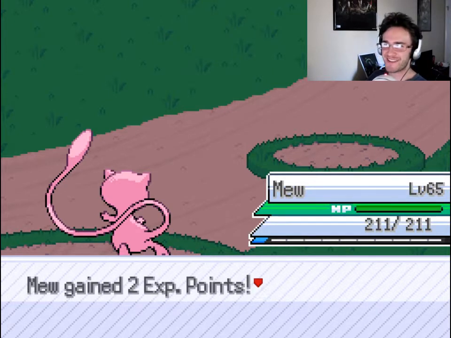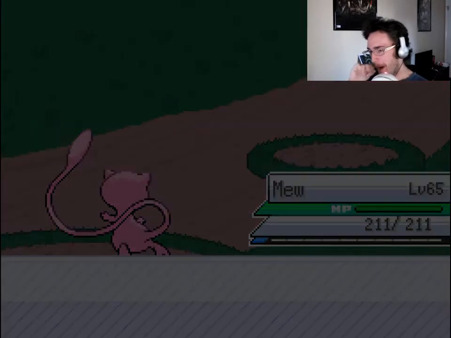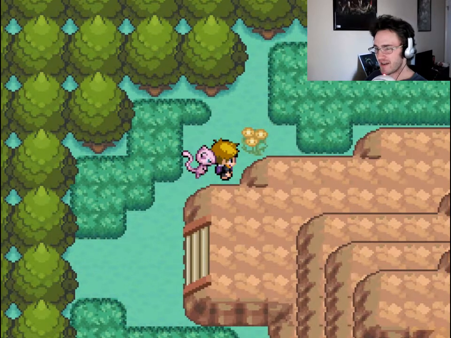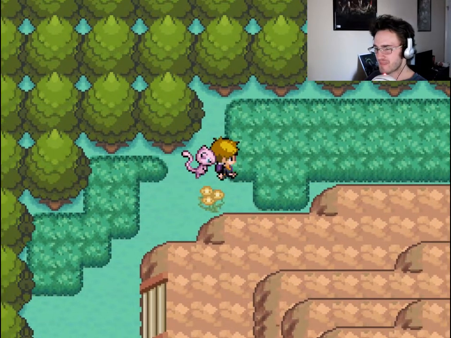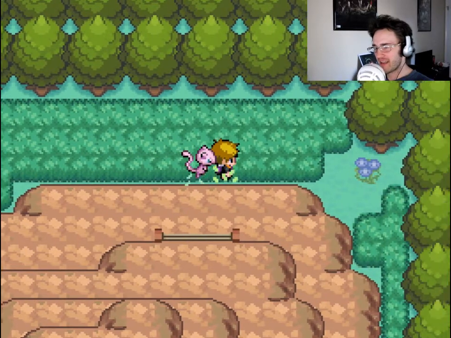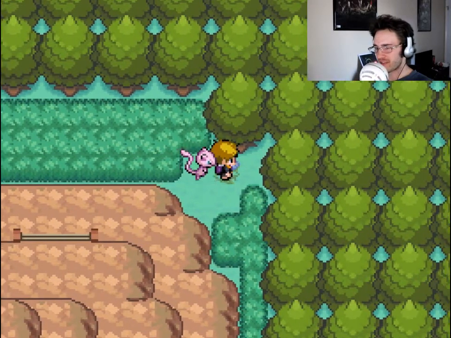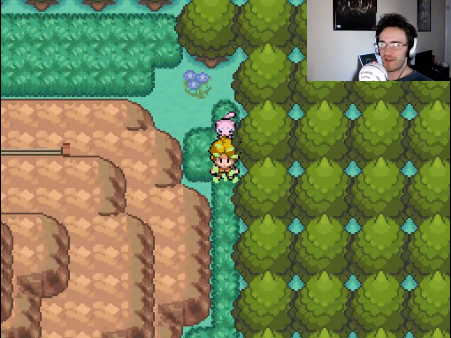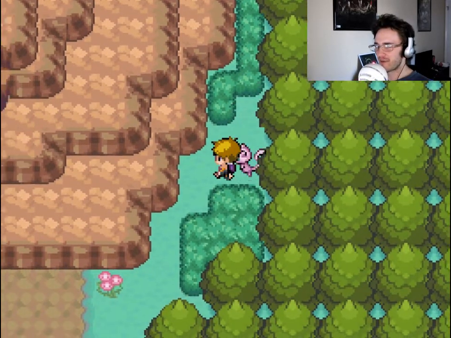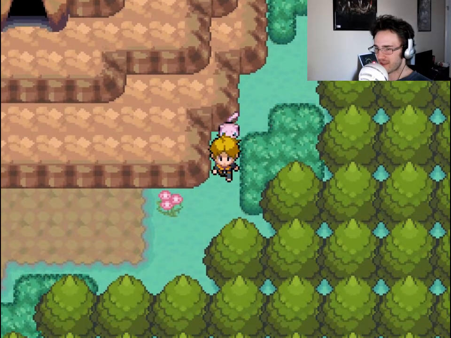Mew gained 2 experience points. Oh, God. Okay, that's wrong. Please, I just need a repel. It doesn't even have to be a super repel, just a regular repel. We'll run from the rest of them. I feel bad for that. I don't even think I have any Pokeballs for capturing them.